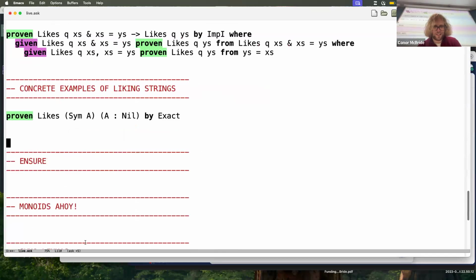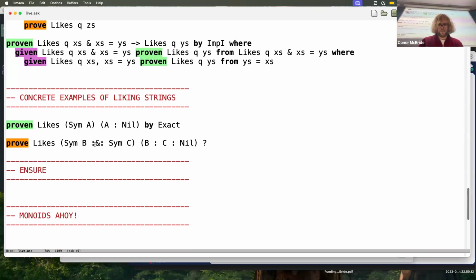Right, I guess we should see if we can prove this. So I would like to show that sim B and then sim C likes the expression B followed by C followed by nothing. Okay, and how do I prove this? Well, I only have one way of proving that this something and then something else likes something. So I have to say by split, and then I have to give the splitting. So I need to give the list that sim B likes, and then the list that sim C likes. Right? So I have a priori three choices. I could split with nothing for the first part and everything for the second part. I could split for B for the first part and C for the second part, or I could split for everything for the first part and nothing for the second part, right?